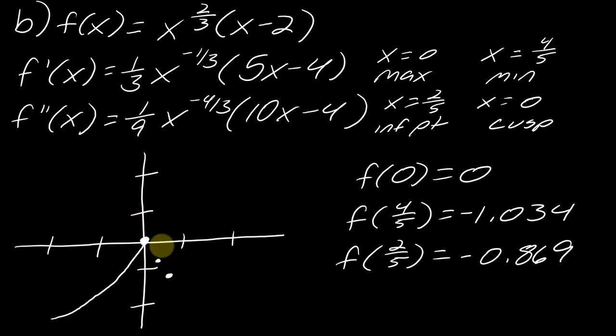So now I'm going to go down this way, and then at 2/5, that's my inflection point, and then I need to go back to being concave up. So I go concave down and then concave up, and then I go back increasing here at 4/5. And so there you have it. I wish I would have made this look a little pointier. Maybe I'll draw the line like this. So this is a cusp right here.